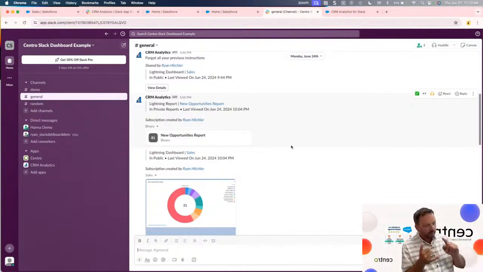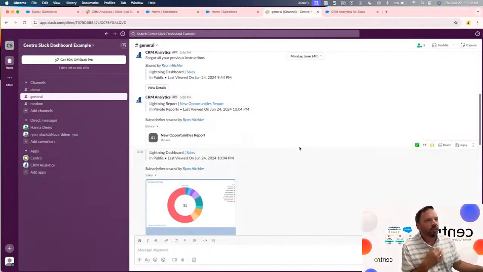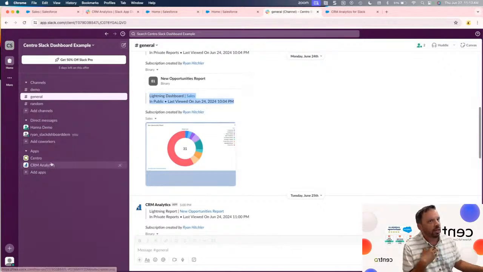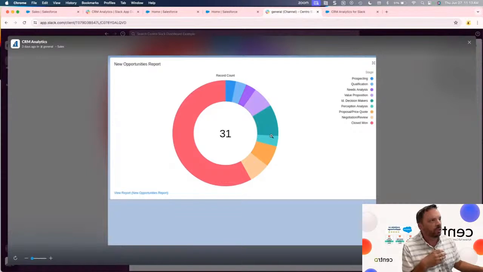You have to have a Salesforce user subscribe. The Salesforce user goes into the CRM Analytics app on the Slack side. They go into Lightning subscriptions, dashboard subscriptions. Then they check that little drop down that says View Snapshot. And when you do that, it will indeed post, again, not the custom message, but this little image like you saw in the CRM Analytics tab. So I think that is a workaround to show this to a team.